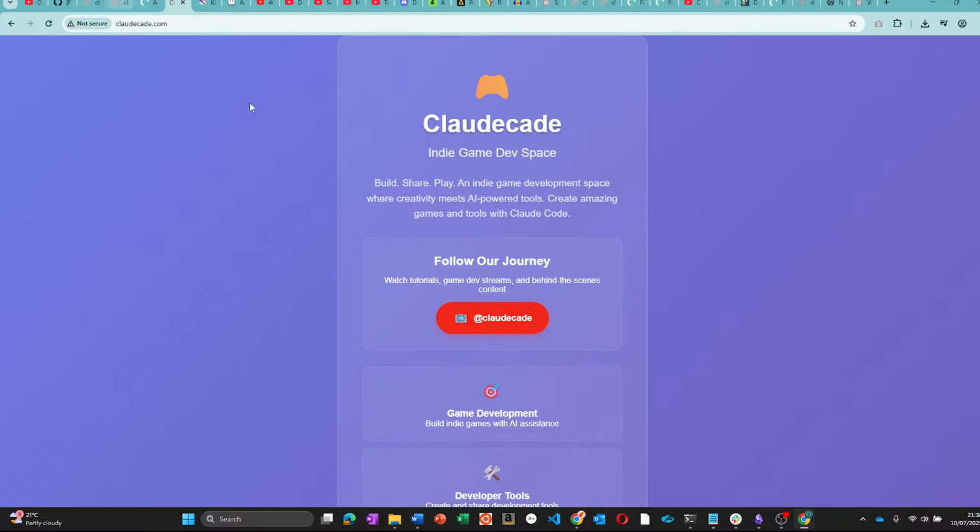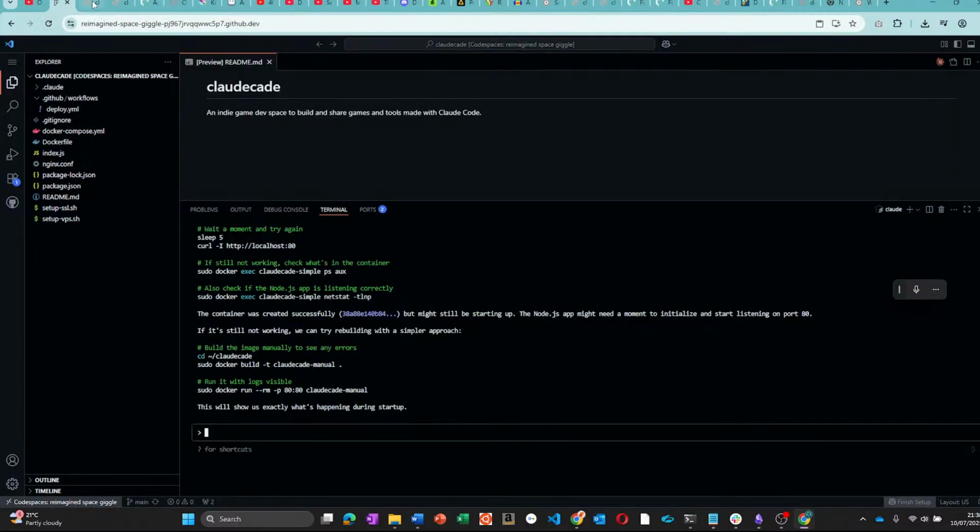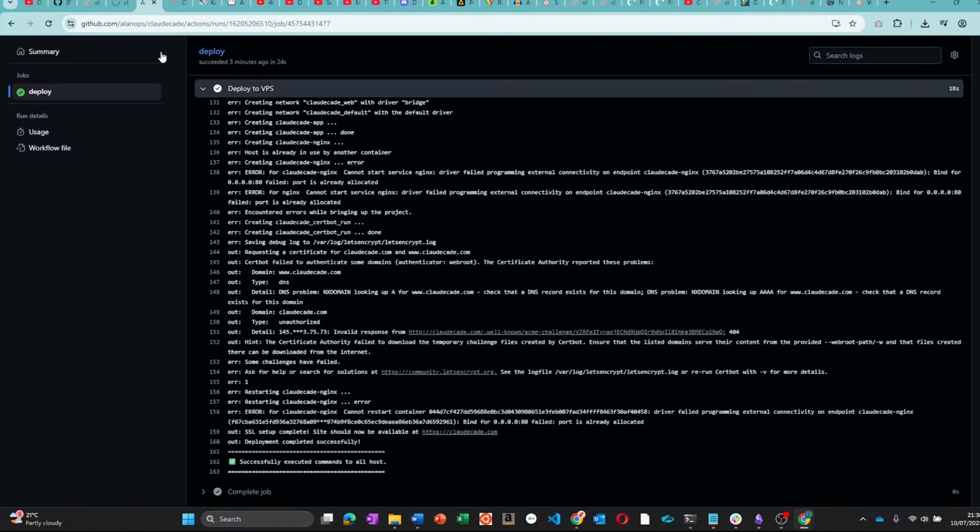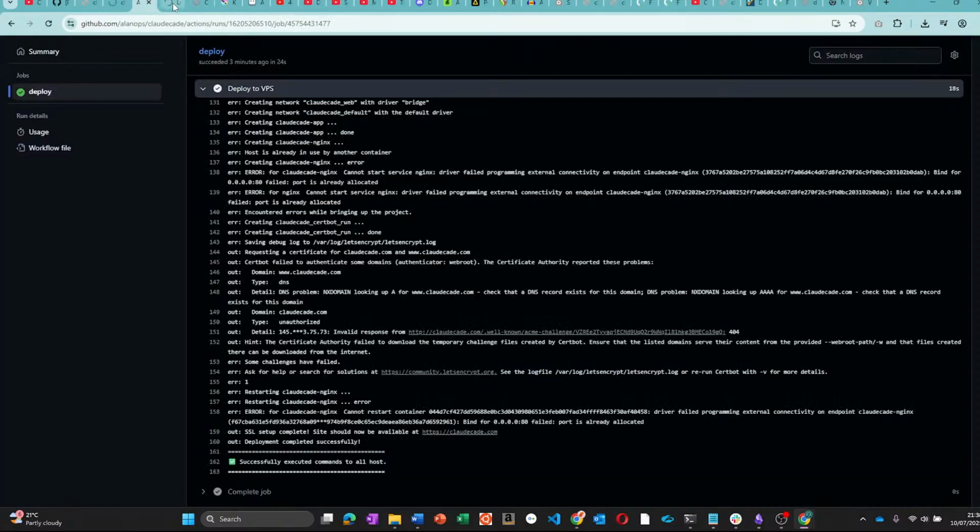Right. So well, that is loading. I still have to fix this SSL error, but I think it's still broken, isn't it? Where is it?